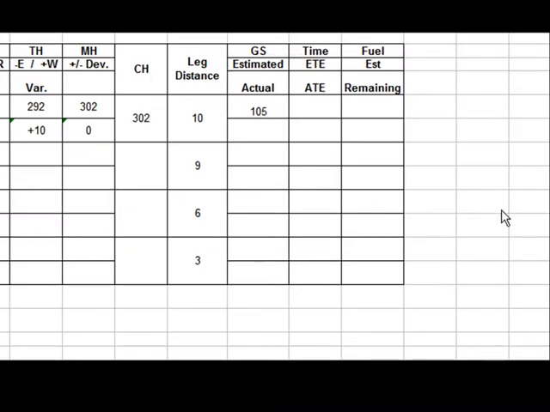The speed at which the airplane is moving across the ground, known as ground speed, depends upon the airspeed flown and the wind direction and velocity. In our case, the E6B provided us with an estimated ground speed of 105 knots. The estimated time it will take to reach the landmark is calculated using the ground speed value and the distance to that first landmark. It will take us 5 minutes and 45 seconds to reach that first landmark.